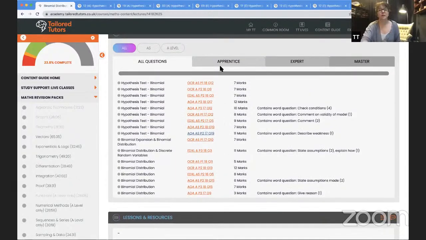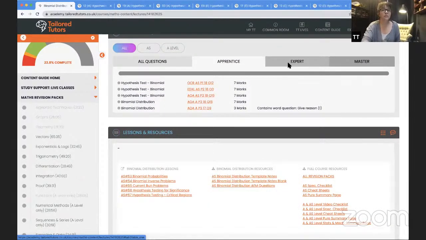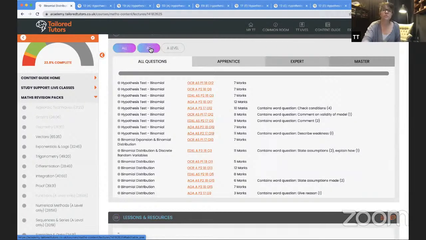But what this gives you is the opportunity to split them into the easy questions, the medium questions, and the hard questions, or split them into just AS questions, just A-level questions. Because of course, in the A-level papers, you get some AS questions. So if you're revising AS, you might want to look at all the AS questions, including those for A-level papers. So that's what that's going to give you. And then have a look down here with the all questions, have a look how often something comes up that says a type of word question, because what you might realize is that 50%, like here, maybe a third to 50% of the questions have got some word questions in them.